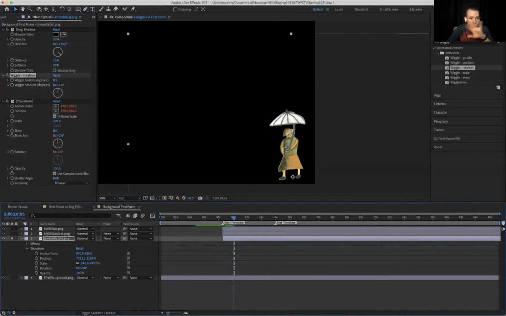We can also just show this layer because it will make it go a little faster. Sometimes it's easier, when I'm trying to figure out a wiggle or some kind of effect that I'm applying, to close everything else out by doing just this solo layer so that it processes faster and I can see where I'm headed. So now let's go back. It's going pretty fast. I'm going to let it get to like 25.